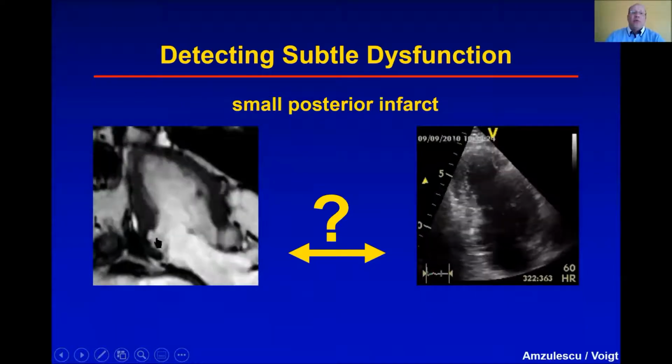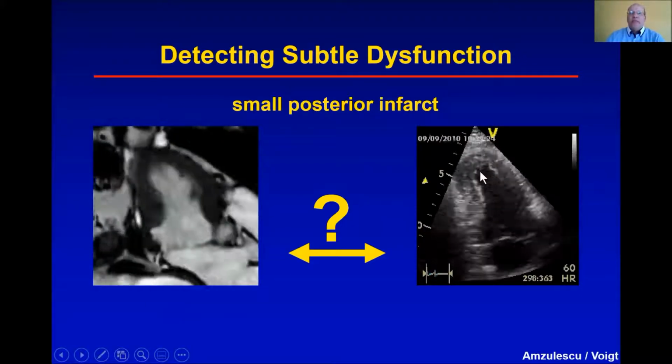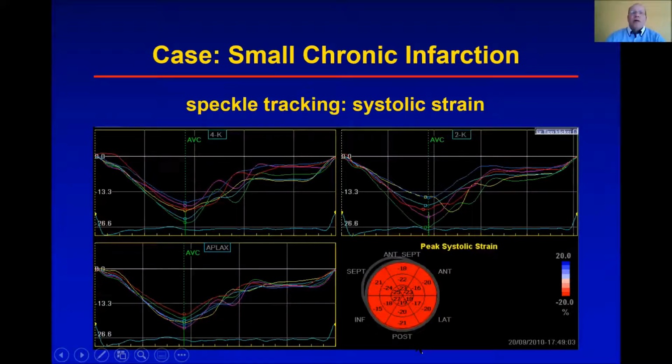We knew that from MRI, and we also knew that the patient had a little bit of troponin. In an echo image, you could have missed this infarct if you did not look carefully. However, when you do strain imaging, I was very curious and I tried the strain imaging. And when you look at this bullseye, which is completely red, you could become disappointed because it's completely red, which means it's all high end-systolic or high systolic strain, so nothing is seen.